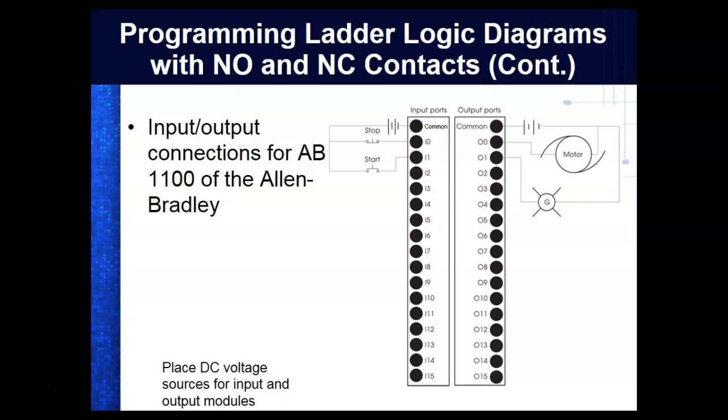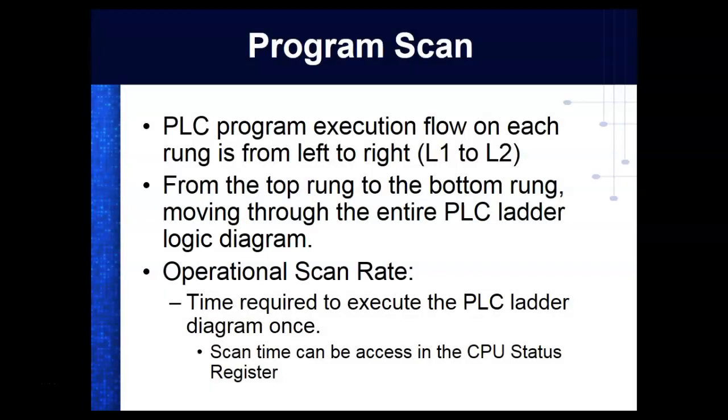Yeah, we're going to have to learn about the scan, that's for sure. And this will probably tell you why, if we repeat IOs, and I might do this on purpose if we have time. If we repeat output instructions, then it's the last one in the scan that is what the PLC accepts. So if you put four of them in there, three of them are not going to make any difference, because the last one in the scan is what's going to take effect.